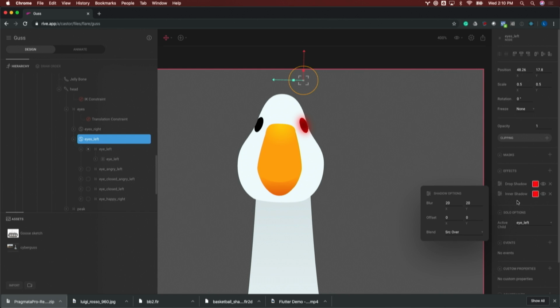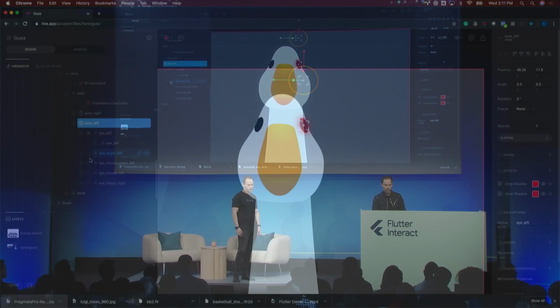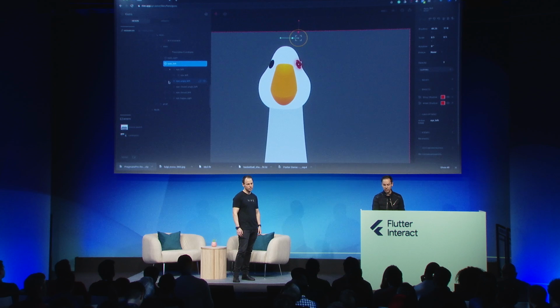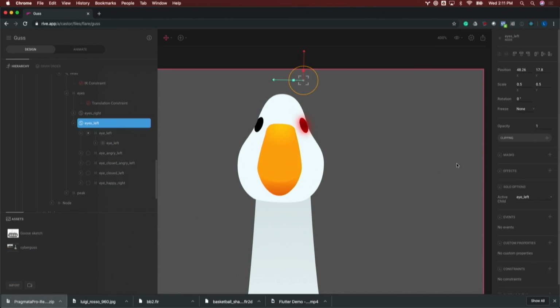Okay, all right, this doesn't look as good as our artist JC's image, but close enough. One thing I want to point out is that we have this on the top-level node, which is called a solo node, the type of node that we used here. It's got a radio button here, and it allows us to quickly change between different types of eyes, or different types of anything. In this case, we're using it for an eye, but you could use it to swap out a whole different part of your hierarchy. So I'm going to switch it to the angry eye, and that didn't work for some reason. Oh, I see. I applied the effect to the wrong node. I only applied it there. Well, if I would have applied it to the top here. Some real-time designing. Fix it. All right.